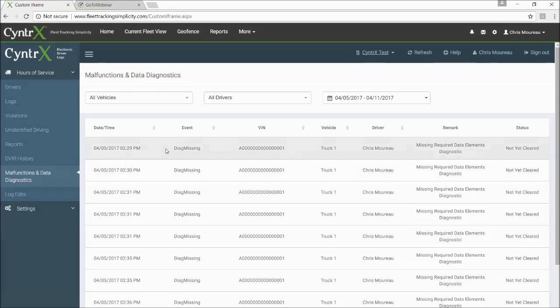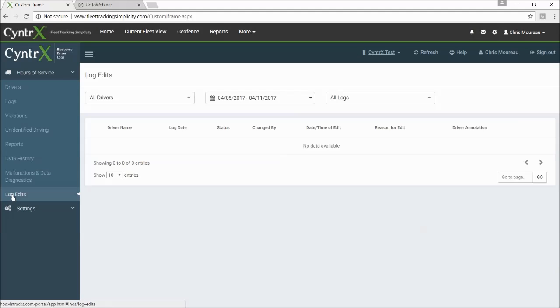We would be able to go in and see that on the 5th there was some missing information in truck number 1. This is the driver, and any kind of remarks that were entered in, data diagnostic remarks. This is more used on a support side for us to go in and see when that event took place. Obviously, I have a lot of missing diagnostic information because I'm not in a truck. I'm just using a device that's powered on at my desk.